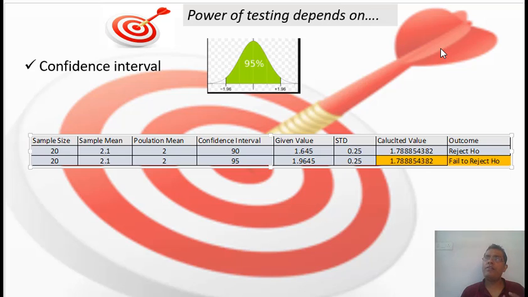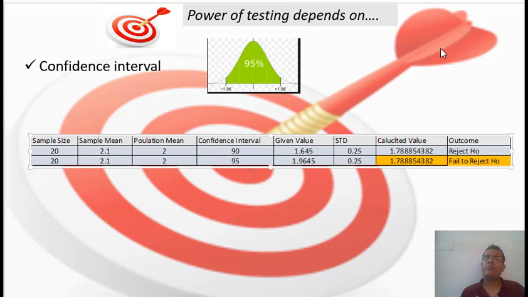So basically remember two things: if your sample size increases, your power of testing or the effectiveness of testing will increase, and this should be the main factor which a person should consider while doing the testing. And then comes your standard deviation. Standard deviation is probably not a main factor. Why? Because it is sometimes beyond the control of a person. You cannot control probably the standard deviation of the data. It is the nature of the data, so it will probably exist.